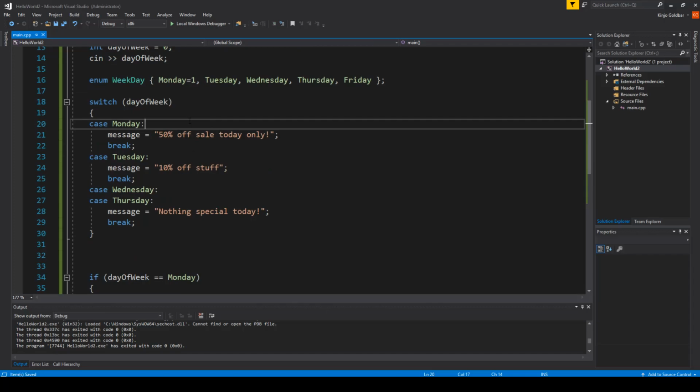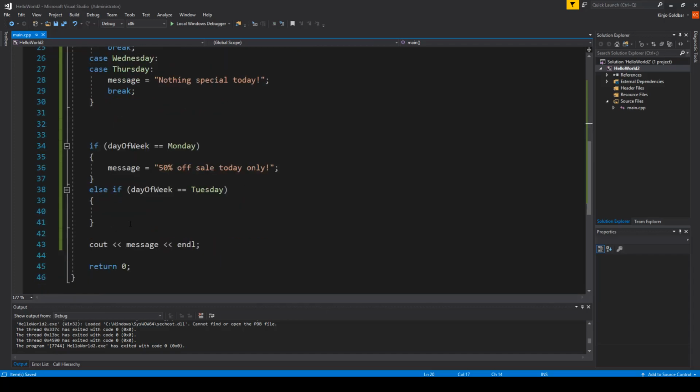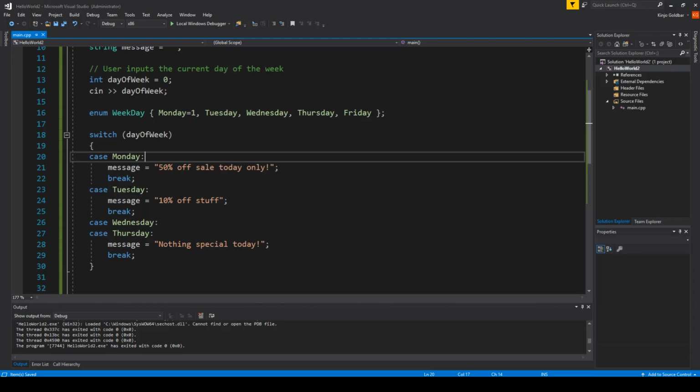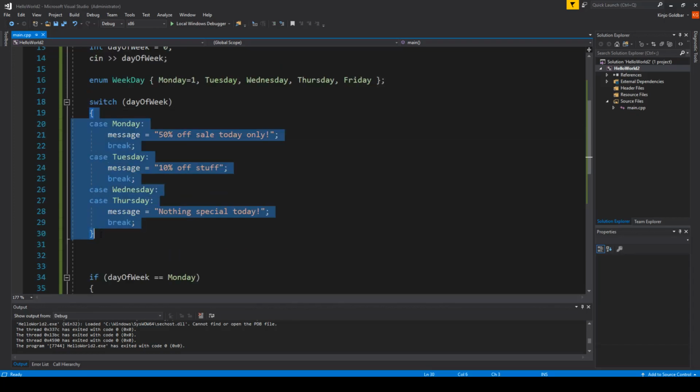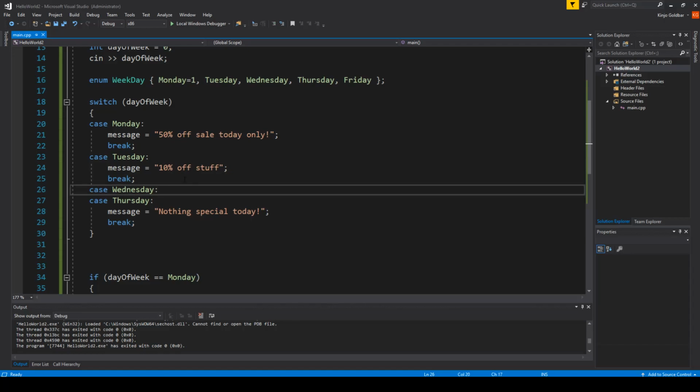So I'm pretty sure there's another way you can do that. Anyway, so break is basically like if you're in the middle of something, it'll just jump out of that whole scope, that whole block. So when we break right here, it just ignores the rest of this. So that's all that's doing. And then we'll see that again whenever we cover loops, that you'll be able to break out of loops that way.